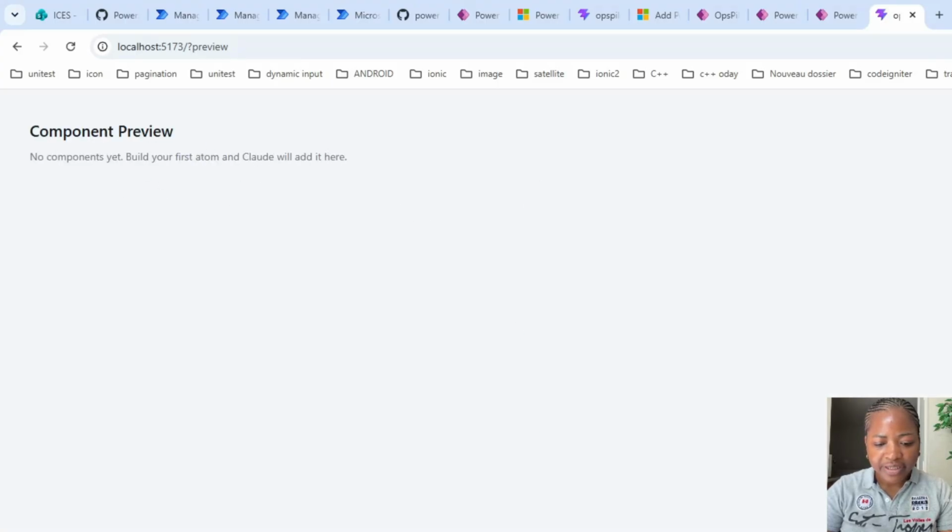Component preview. It says no component yet. So we tell Claude to add all those components. And then it says, let me read all the components to understand their interfaces before adding them to the preview.